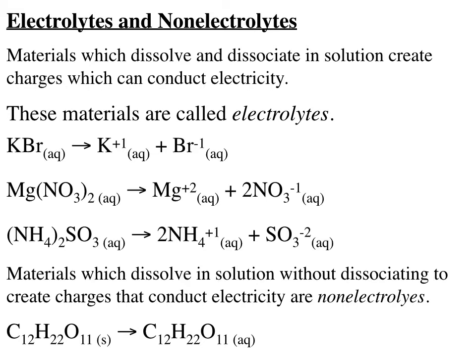You should know by now that nitrates are always -1, and when I have the compound Mg(NO3) taken twice, when it dissociates in water, magnesium being a column 2 element is going to be a +2 cation, and I will have 2 nitrates, each being -1. Notice how I wrote the balanced equation for that by representing the NO3, not by dissociating it.